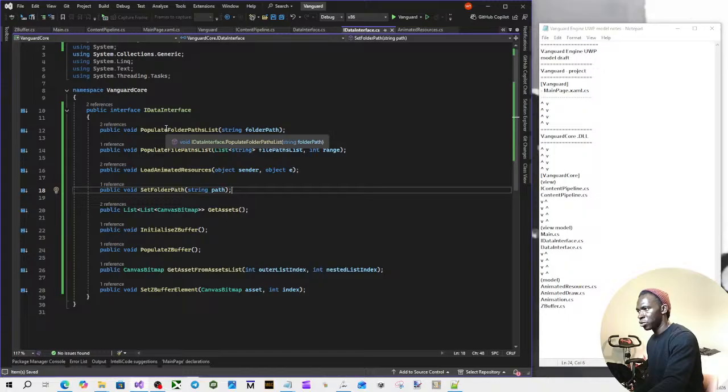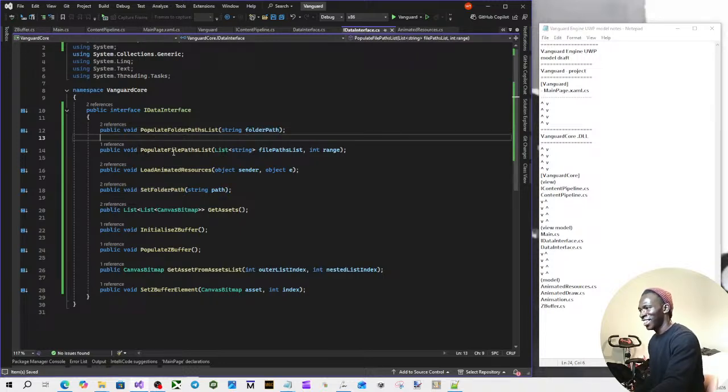And this actually calls the add function. Wait, what am I doing? Populate folder path list. Yeah, this is different. This just passes the folder path, then I add, and then the folder path is added via this. I'm not explaining that very well. Okay, I have to deal with this.